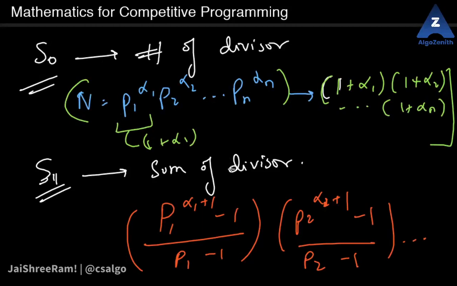Also, you can run a divisor loop. Instead of the Sieve of Eratosthenes, for every number i, you can just add i to all of its multiples, and you can calculate the sum of divisors of every number. Similarly, if you want the number of divisors, for every number i you can loop over its multiples and just increment the count of their divisors. So at the end, for all the numbers, it will have calculated the divisors. This is another way in which you can calculate the number of divisors. That would be n log n, because if we run on all the numbers, not only on primes, then it is n log n.